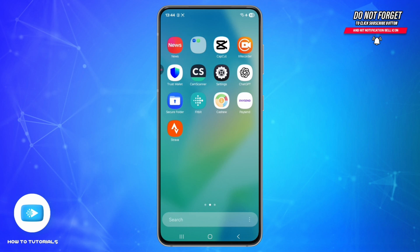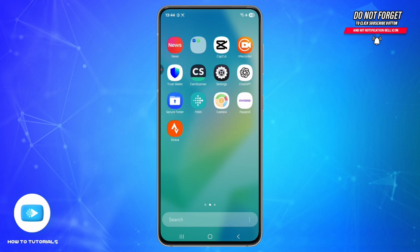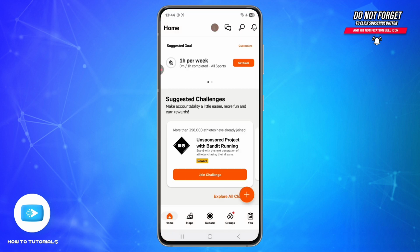If you want your Fitbit steps and workouts to show up on Strava, let's link them. And for this demo, we will be trying it from the Strava side. Open the Strava app on your phone or go to strava.com on your browser and log into your account.